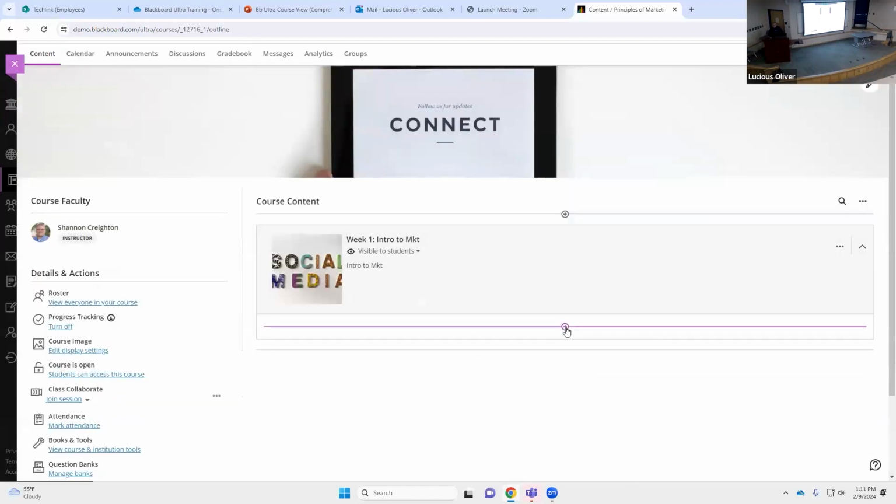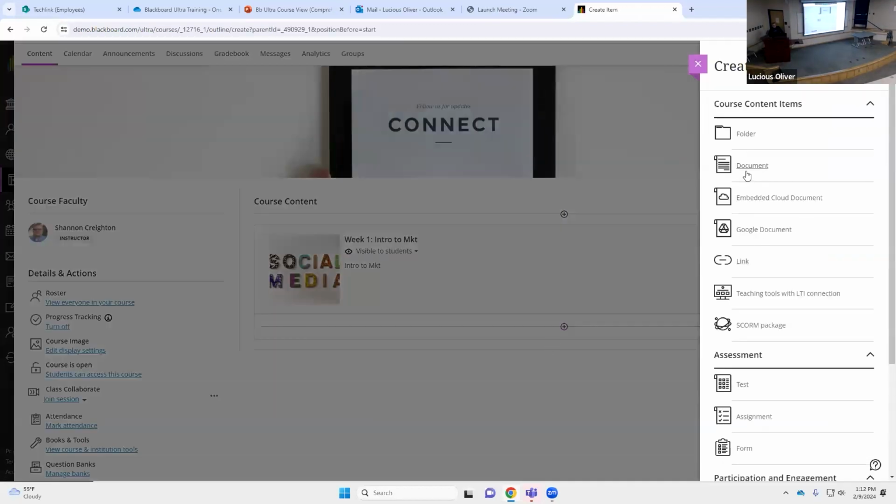So now we remember our nice little handy dandy purple plus buttons, so we can come in and start adding our content to it. Okay. So we can do create. Again, we can create our document, which remember earlier that we talked about. This is kind of like your blank canvas. This is like your web page. This is the place that you can put in text. You can put in videos. You can put in images. This is kind of your blank canvas that you are putting your content into.